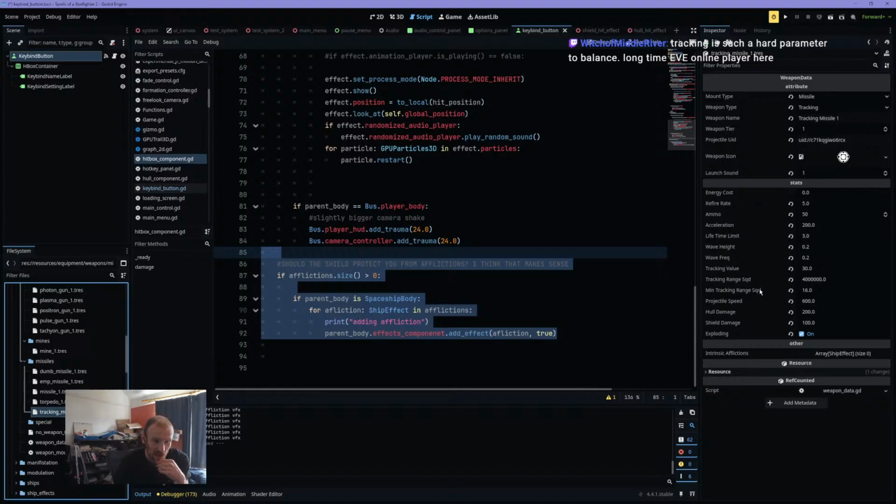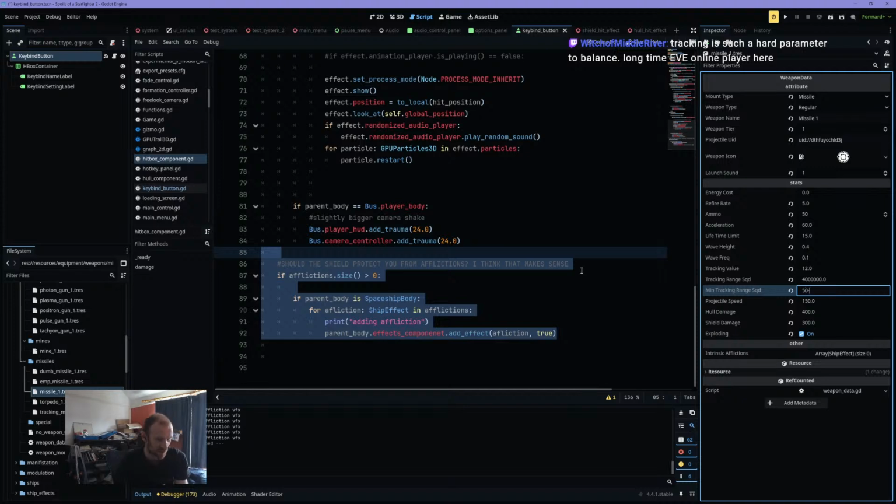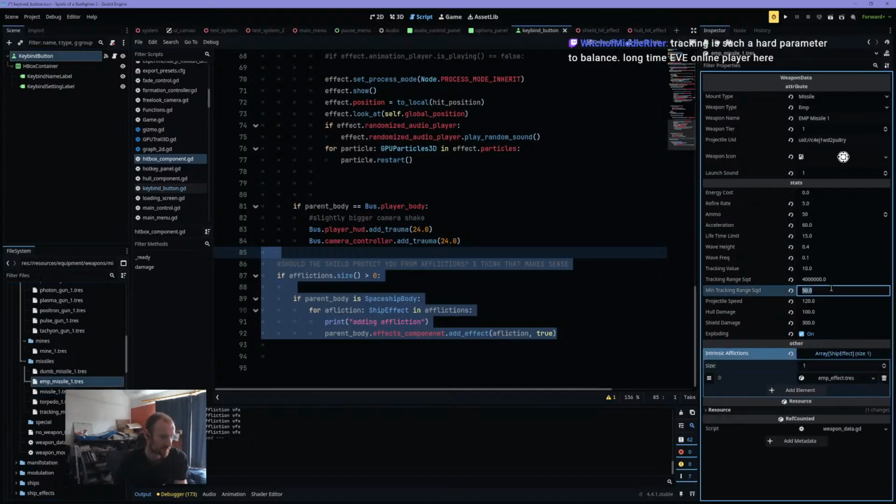Oh, that's squared. Min tracking range squared. Really? I didn't realize that. So this is actually way more than I thought. So I really want 50 times 2. 50 times 2.